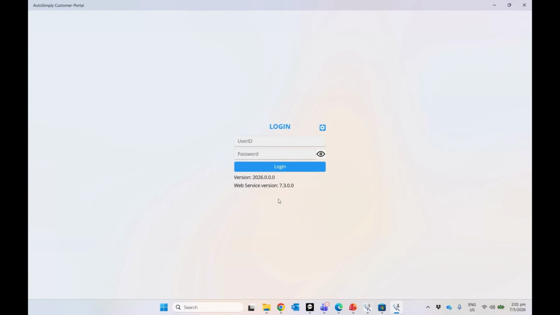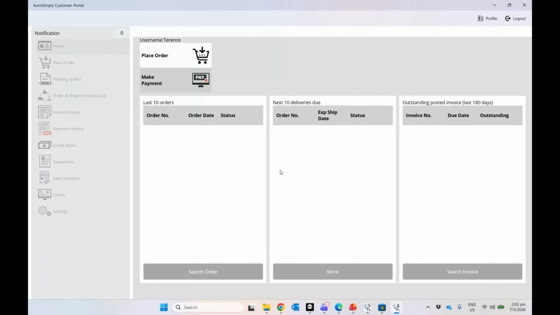And then here I can indicate who I am. So 1200 ABC. What is my password? Log in. And now we are enabling the customer user to view orders, create orders, and track sales. So this is now the customer portal app. And as Parents, which is the user 1200 ABC, I now can place an order.